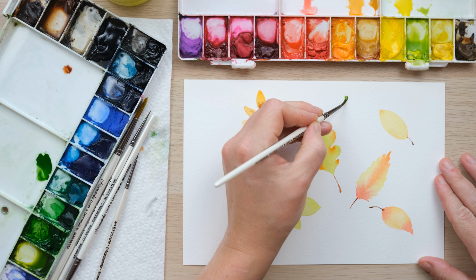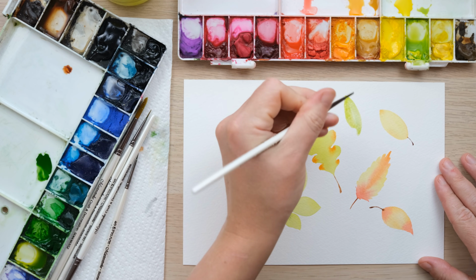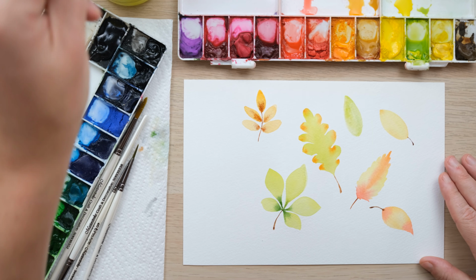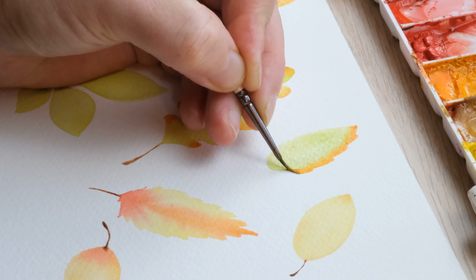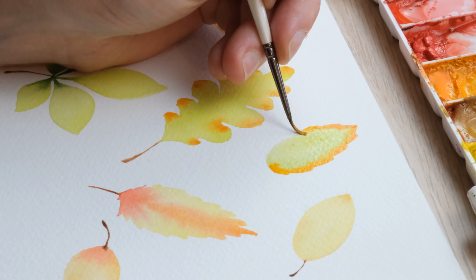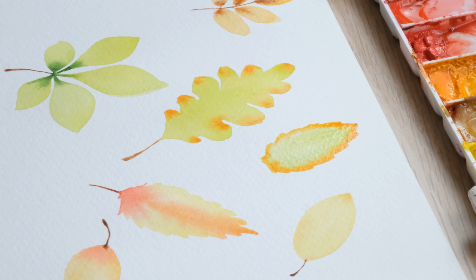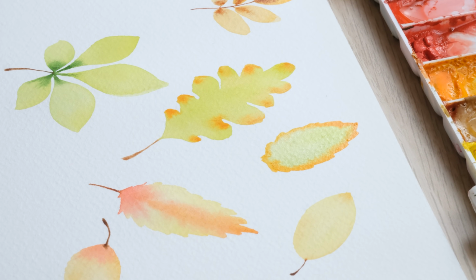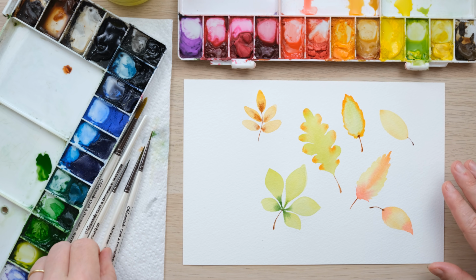Okay, so here's another nice tip for painting some leaves with a textured edge. I've got a smooth sided leaf shape, and then almost immediately I'm going to take a different colour, quite a concentrated colour, and just zigzag down the outside, making sure that the colour very much touches the wet edge of that inner shape, but makes a lovely crisp edge on the outer side. So that's the beauty of painting autumn leaves, is they can just be done in a number of ways.